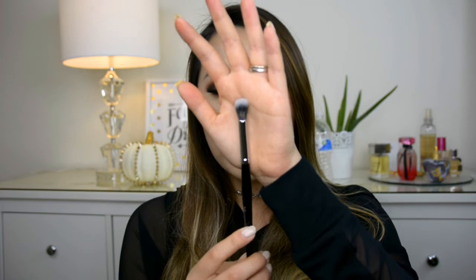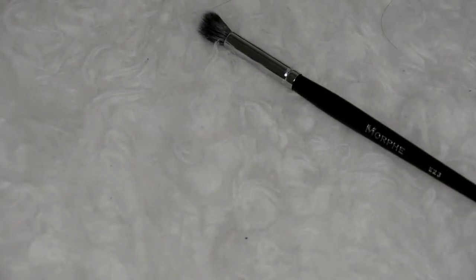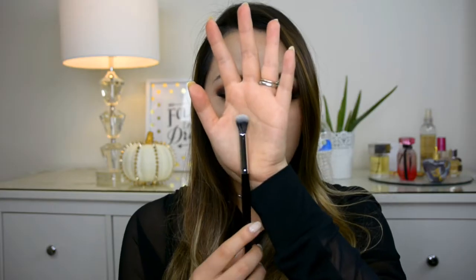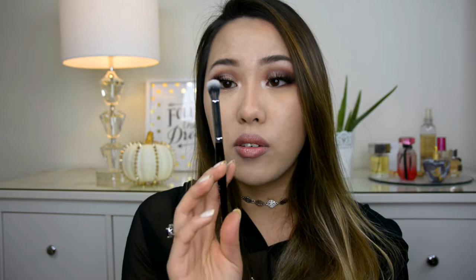Next I've got the Morphe E23, and as you can see, it's another blending brush, but it's way bigger than the ones that I've shown you, and again, it's way more fluffy towards the top. So this is definitely one of those brushes that you use to put down a transition shade. So for example, Creme Brulee or Peach Smoothie by Makeup Geek, just getting one of those really perfect for your skin tone shades and just buffing it all over, not being too neat with it, that's what this is perfect for.